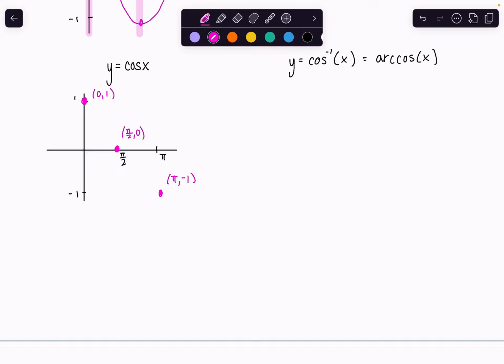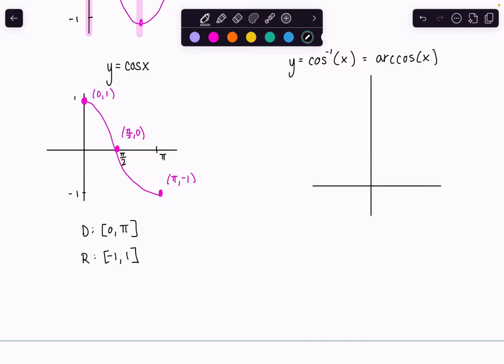Okay. And then our graph of the cosine function looks like this. So the domain we restrict to be from 0 to pi. And then the range is going to be all the values from negative 1 to 1. So when I graph the inverse, remember those roles are going to switch. So all x and y values switch. So instead here, our domain is going to be from negative 1 to 1. And our range is going to be an angle from 0 to pi.